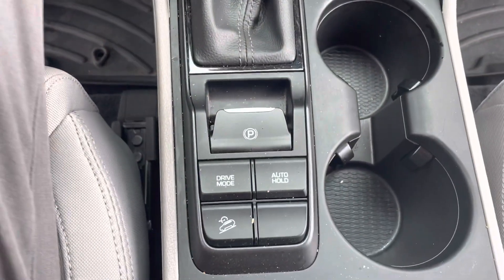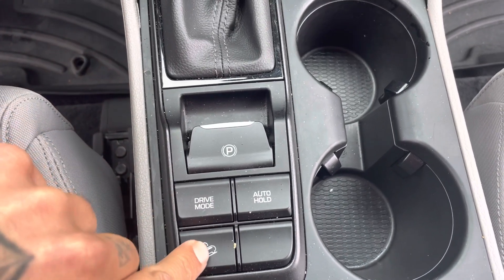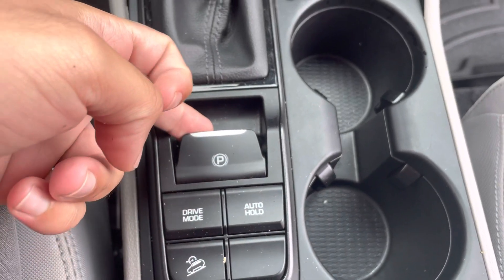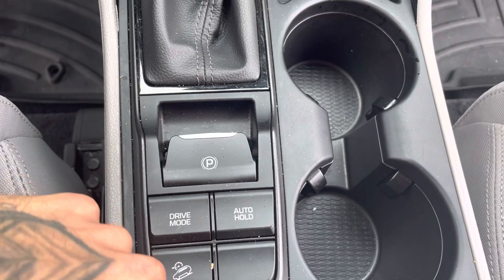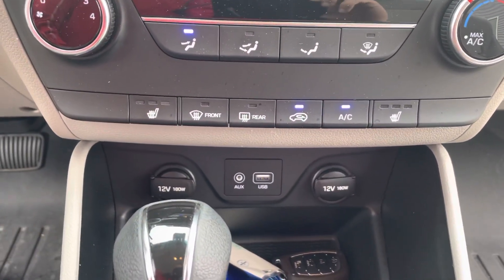This one does have an interchangeable driving mode so you can change the drive mode, hill assistance, and auto hold. This is your electronic parking brake — a lot of newer vehicles are going that route and I find it a little bit easier to manage. Up front you also have heated front seats, which is definitely nice.